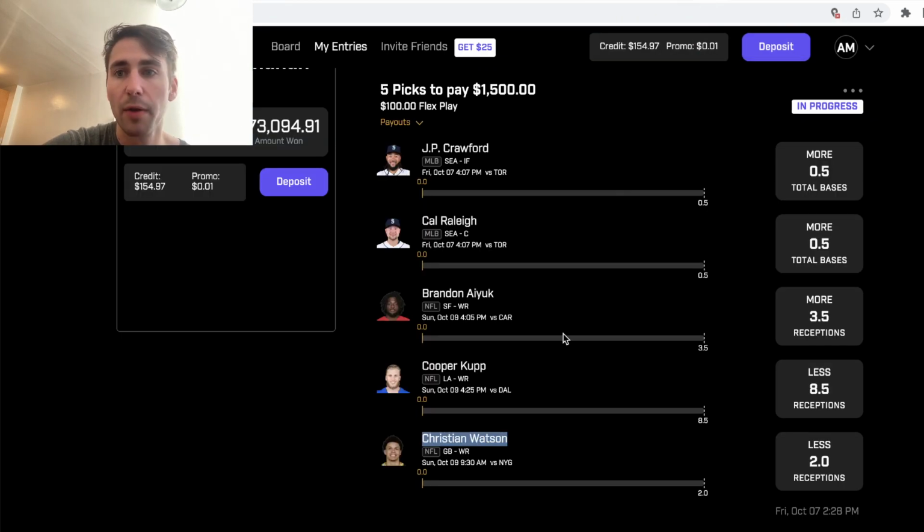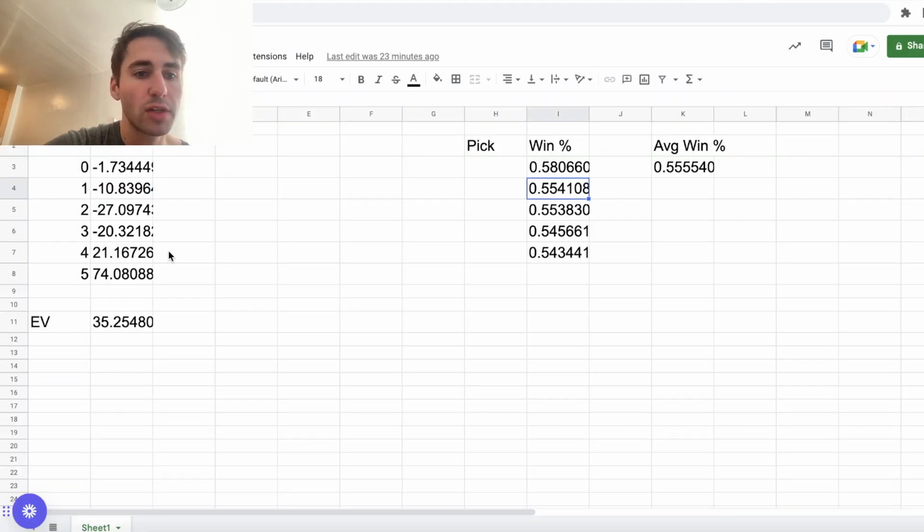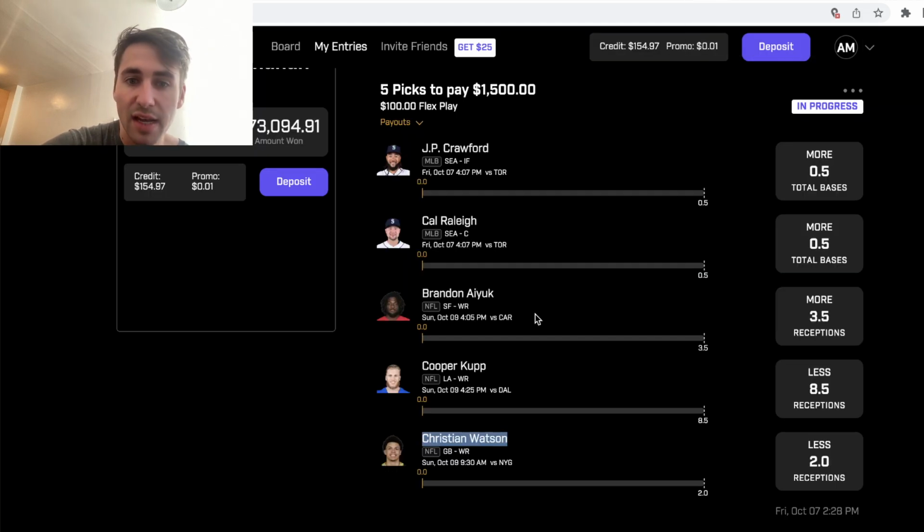So what I ended up going with is, again, right here. I backed out roughly what the profit margin of this is, which I think is $35.25 for a $100 flex play. And of course, it's a promo too. They're boosting the payout from 100 to 1,500 as opposed to 100 to 1,000 if you win every leg.